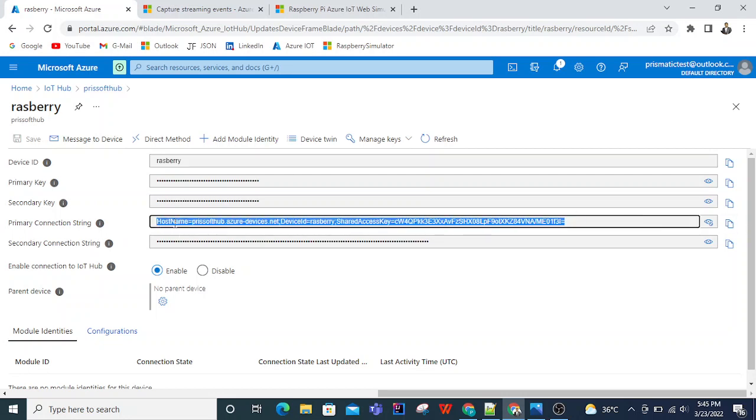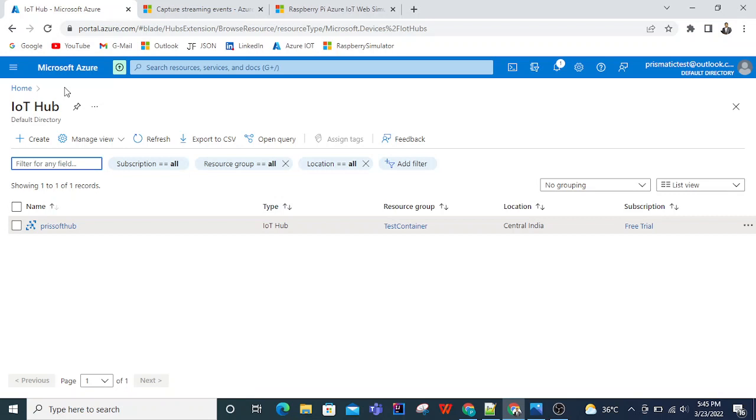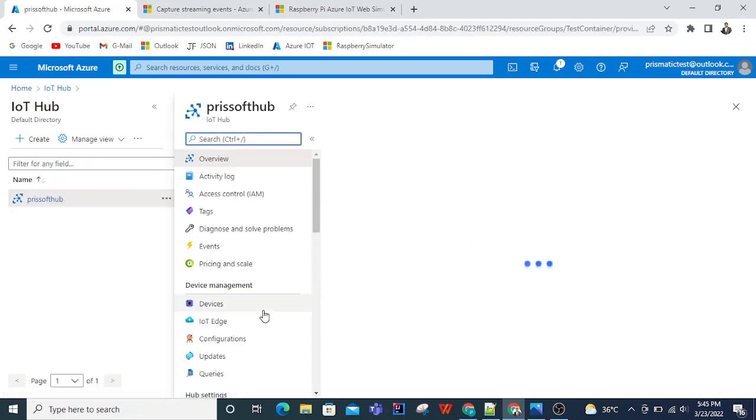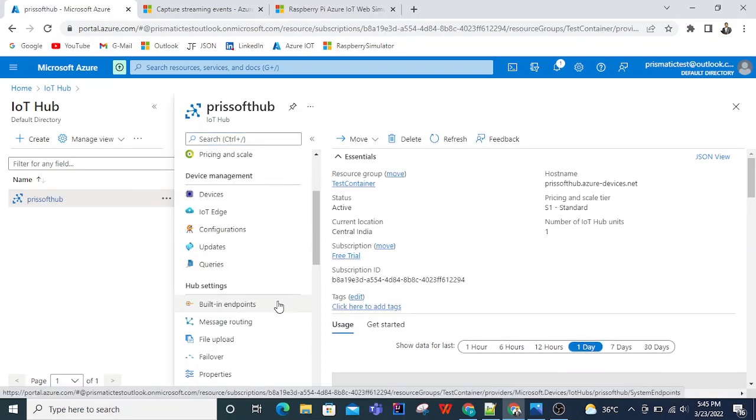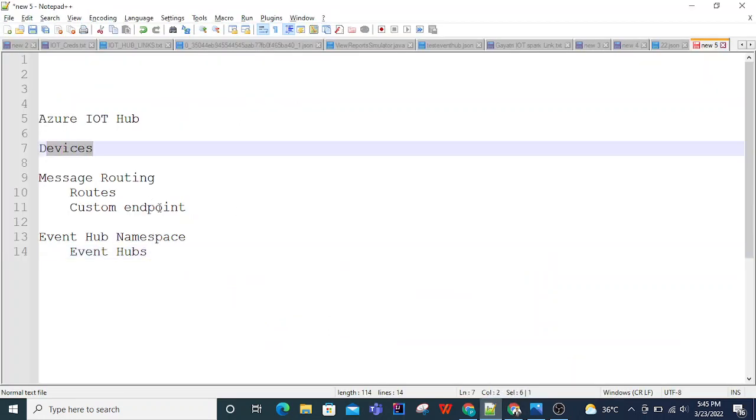The device in which we are using the string will be bound to this name, Raspberry Pi. So this device is created right now, inside the hub. We will move to the next part, the message routing.